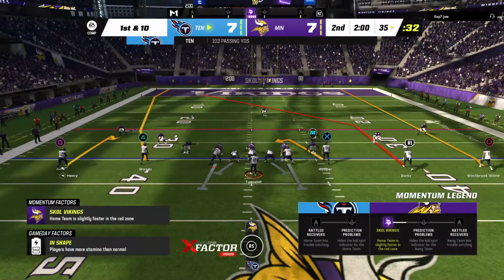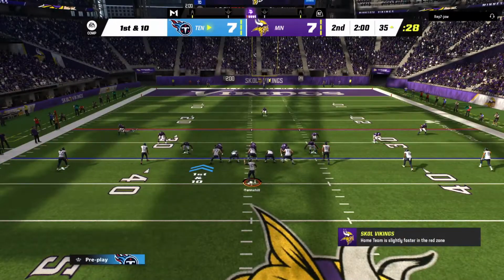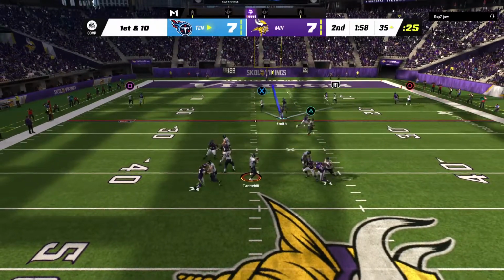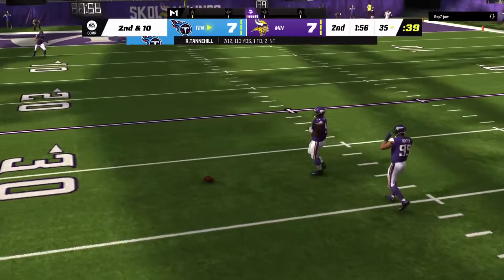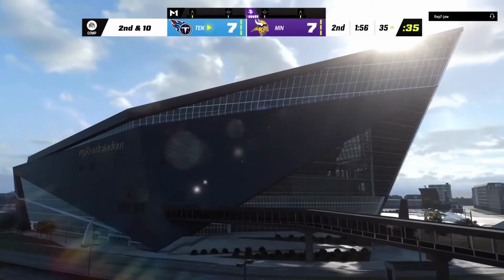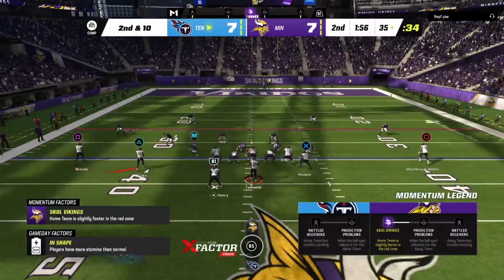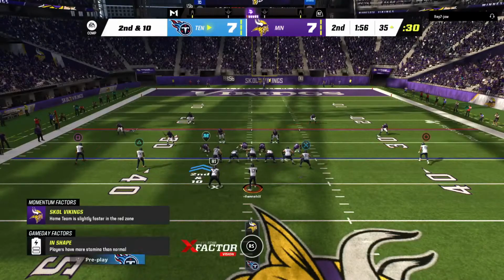Ball up to the 35 now as they come up on 1st and 10. Tannehill now to throw. Oh, the ball comes out on the hit, but they'll say it's incomplete. And not a common sight, at least on this drive. A momentary setback, though, for this passing game that has been moving well this series. Good thing for them, though. Still 2 more downs to connect and try and pick up another 1st down.